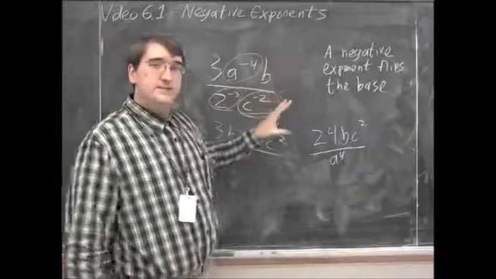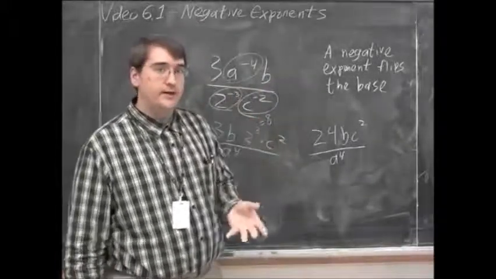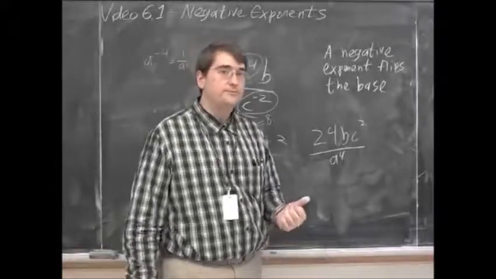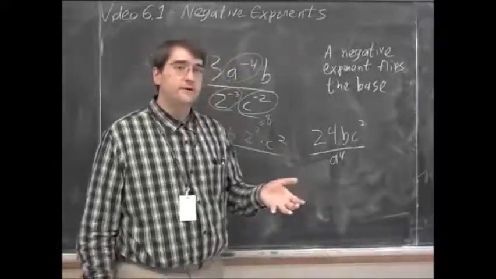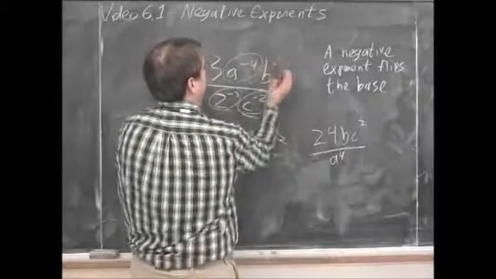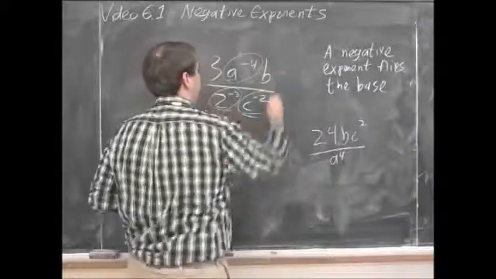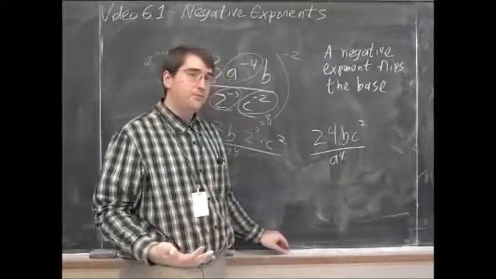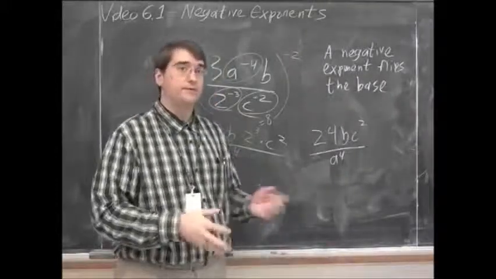These types of examples can get really, really tricky. There's some on your homework that are really tricky. Try them on your own. And if you're having some difficulty, especially when the whole thing is being raised to a negative power, that can get really complicated. And if you're having trouble, check out the next video for a couple examples of things like that.